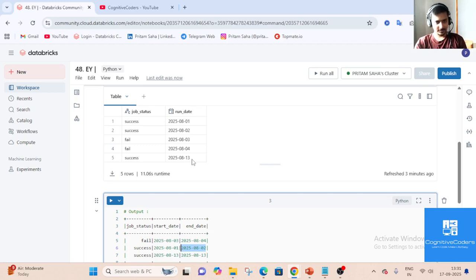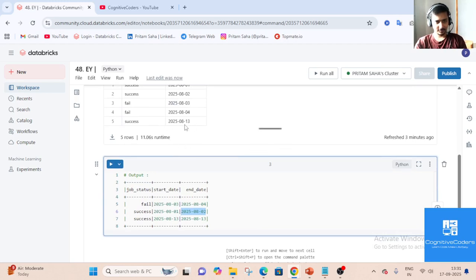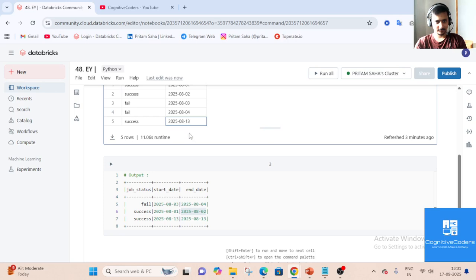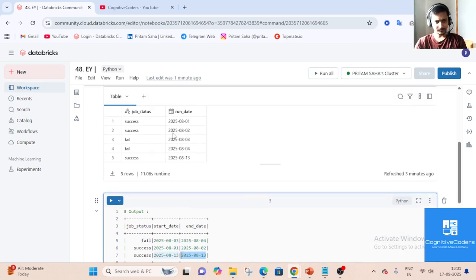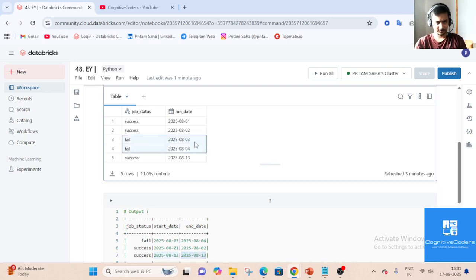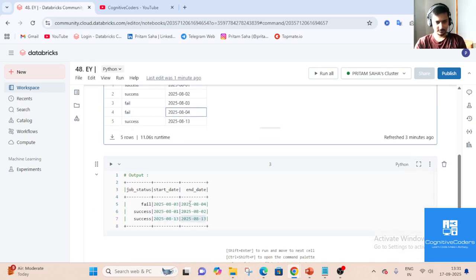The next successful run, based on our record, happened on the 13th. That's why the start date is considered 13, and there is no record after 13 as a success, so 13 is also considered the end. The same thing happened for fail: 3rd and 4th both failed.